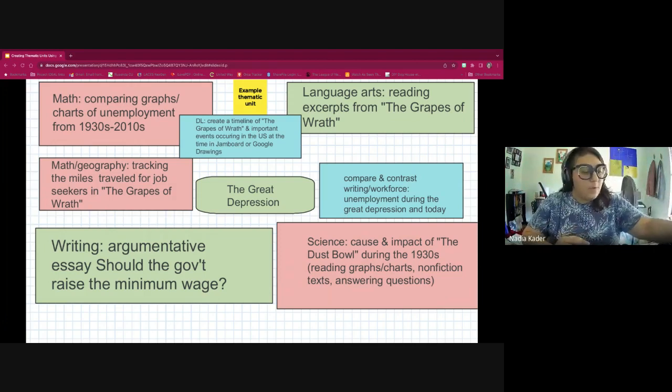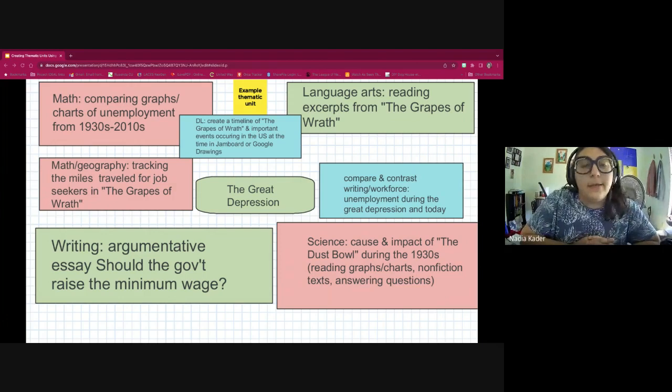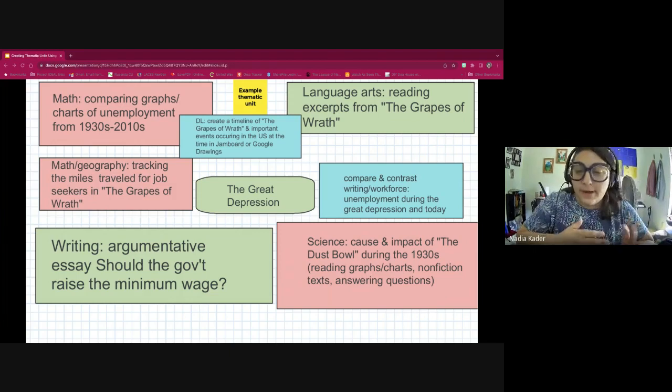So one issue I did notice with my students is that they really struggled with reading fiction. Reading nonfiction was okay. They actually usually did better on it, but reading fiction was something that was really challenging. So I wanted them to really work on a fictional text and be able to analyze and take out this information. We also had to split up my time between math and language arts, and of course having some writing in there, having some science.